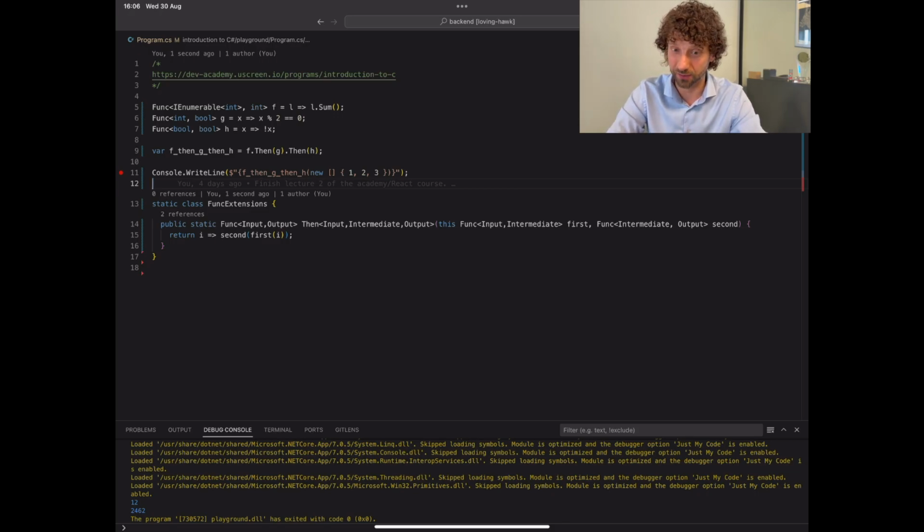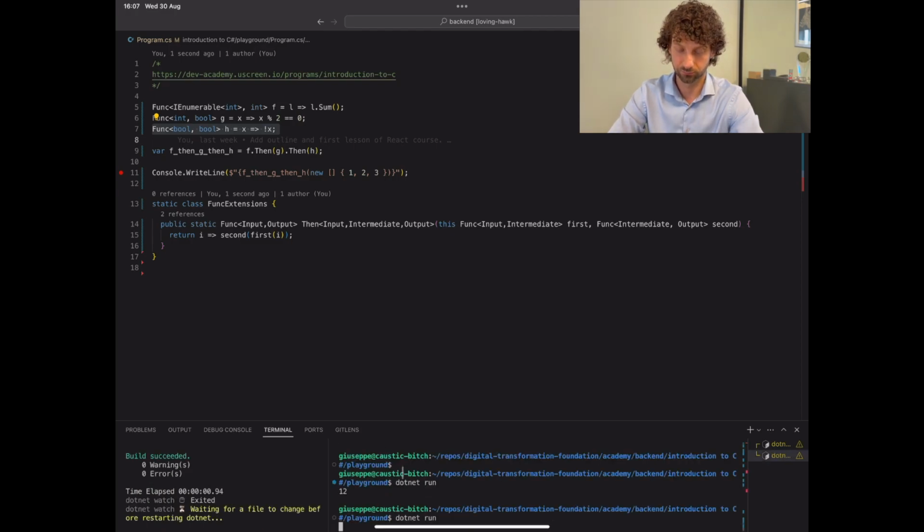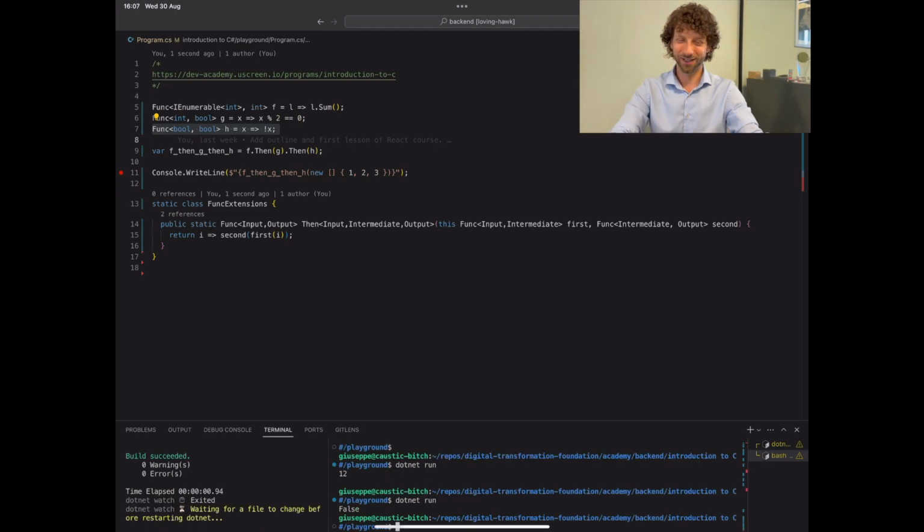Okay, so we have 1, 2, 3. They're going to be added together. The result is 6. We check if it's modulus 2. The answer is true. And then we flip it, and so we get false. Yay, we get false. Let's run this with the debugger.